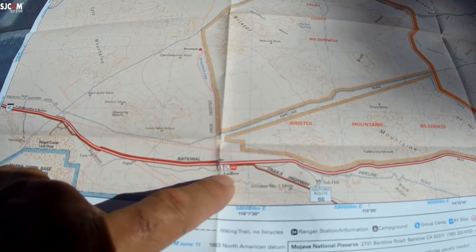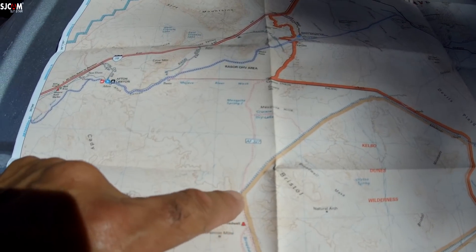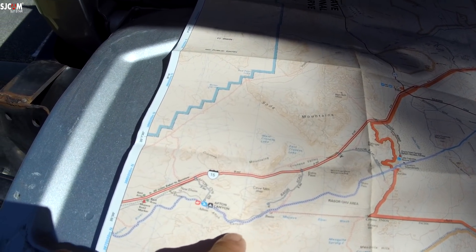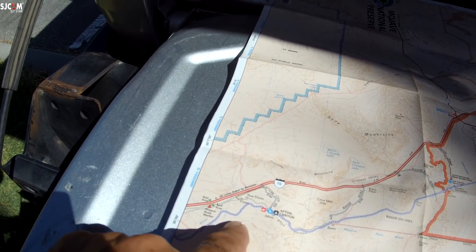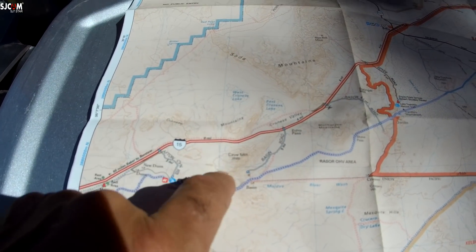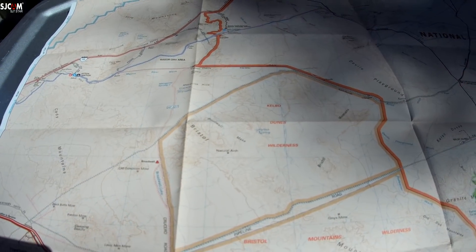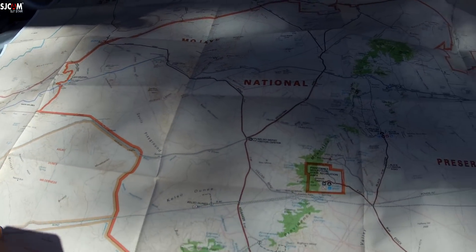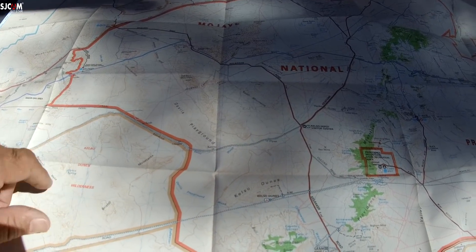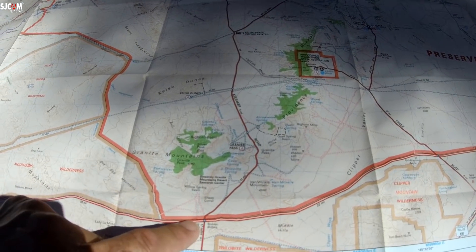If you know where you're at, here's Ludlow right here off Interstate 40. The trail to Afton Canyon just follows Crucero Road across Broadwell Dry Lake, all the way over here, Crucero Dry Lake, Crucero Hill. Make a left turn, go back to Basin Road, Afton Canyon — you're back on the Mojave Trail. This map shows Cave Mountain but doesn't show the trail going up there — but yes, there is one, I've been there. For trail numbers, stop at the BLM office in Barstow or Victorville — that map has all the open trails with numbers.